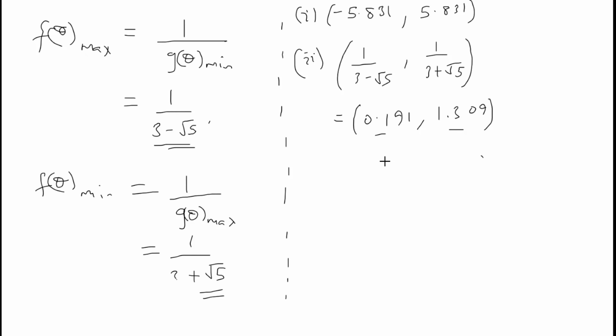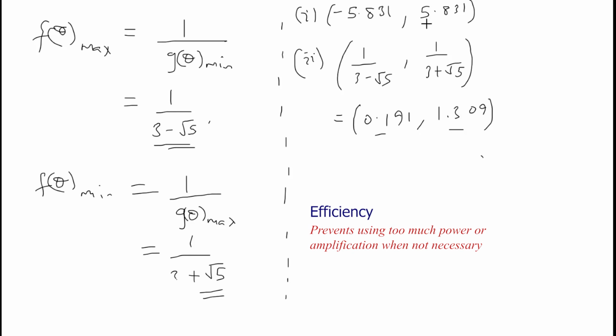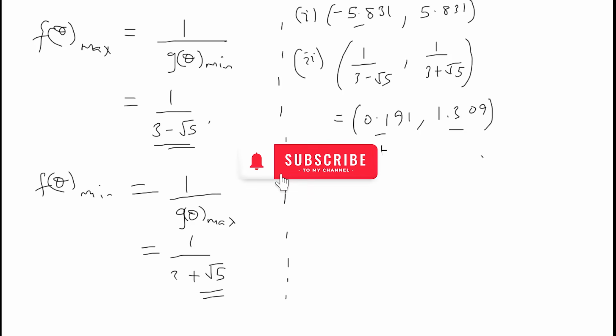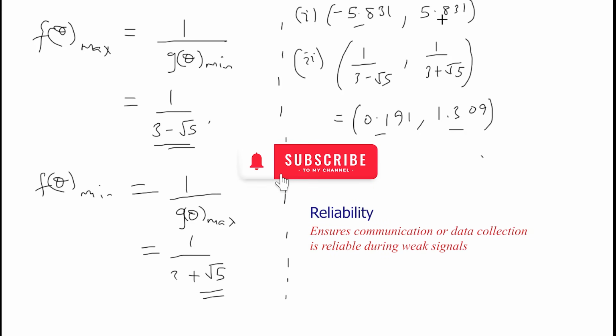Two, it can help us to avoid wastage of electricity. For example, maybe in the control systems, when the signal is expected to be high at a certain point, we may not need to have amplification of signal. But if you don't know what to expect at a certain point, it means that you may amplify when it is not necessary. So that we only amplify when it is necessary. For example, at low signals, like these signals here, we amplify, but at a certain point we expect high signals, so we don't need to amplify.